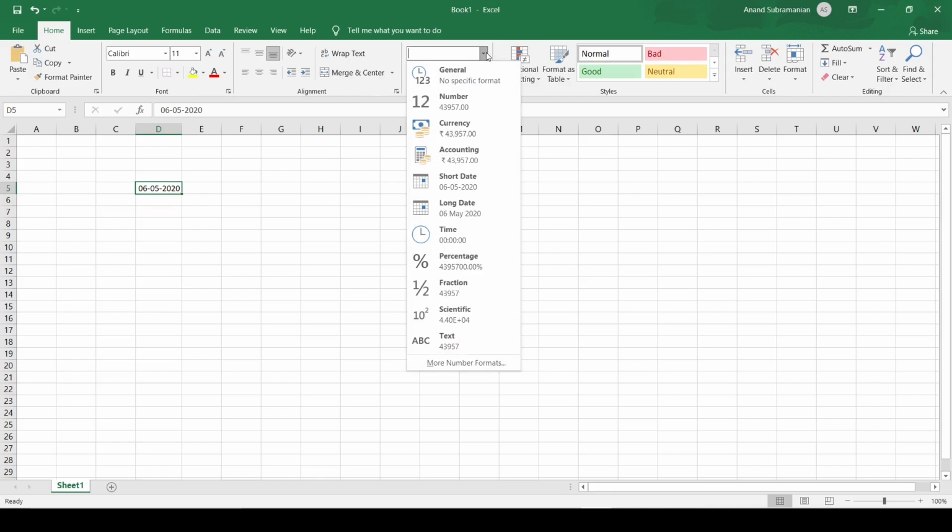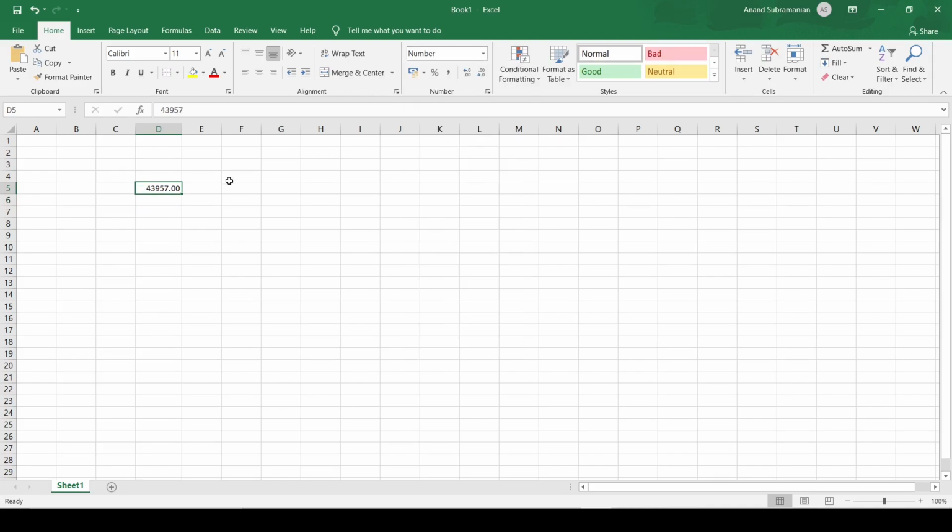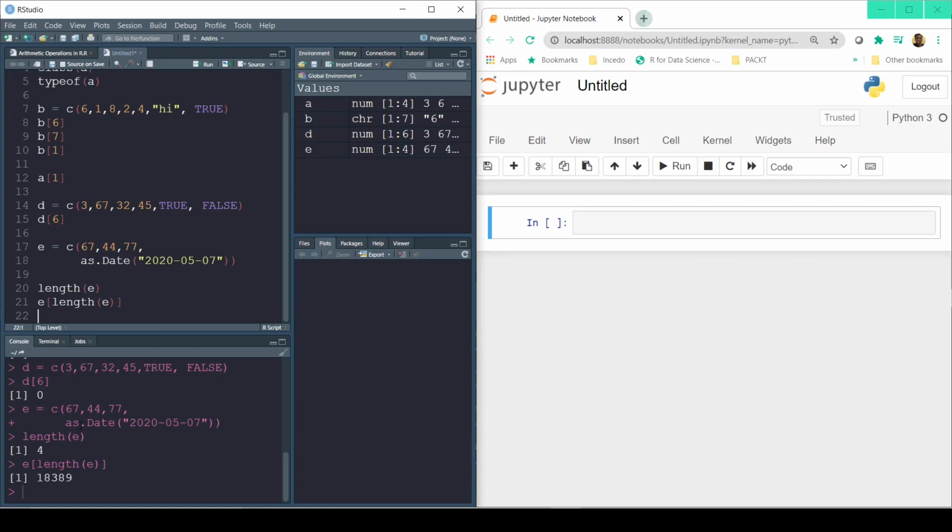Now if I go to this drop down and select number, it changes to some weird number. This is exactly what is happening in R as well. Let's head over to RStudio now. So this date gets converted to a number. So this is how vectors operate, and any vector can have only one data type.